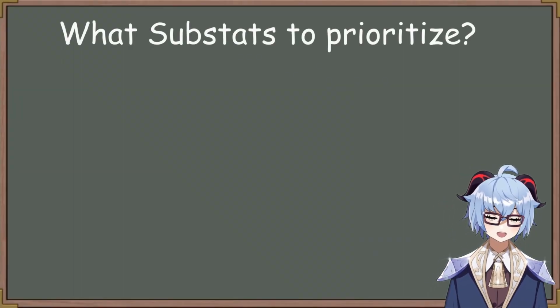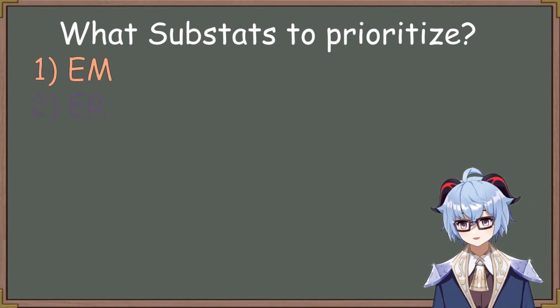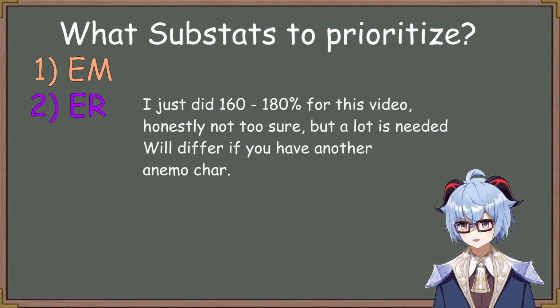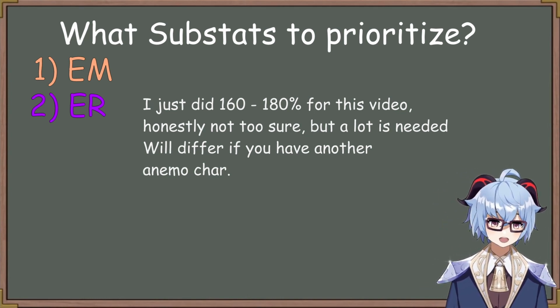For her artifacts, I would recommend prioritizing EM, since that's where the bulk of her damage is going to be. And for how much ER you need for Sayu, I'm honestly not too sure. For this video, I just did 165.3% just because those were the empty substat slots I had, and Nagamasa's substat also added onto it. Hopefully the ability of Nagamasa will help out as well.